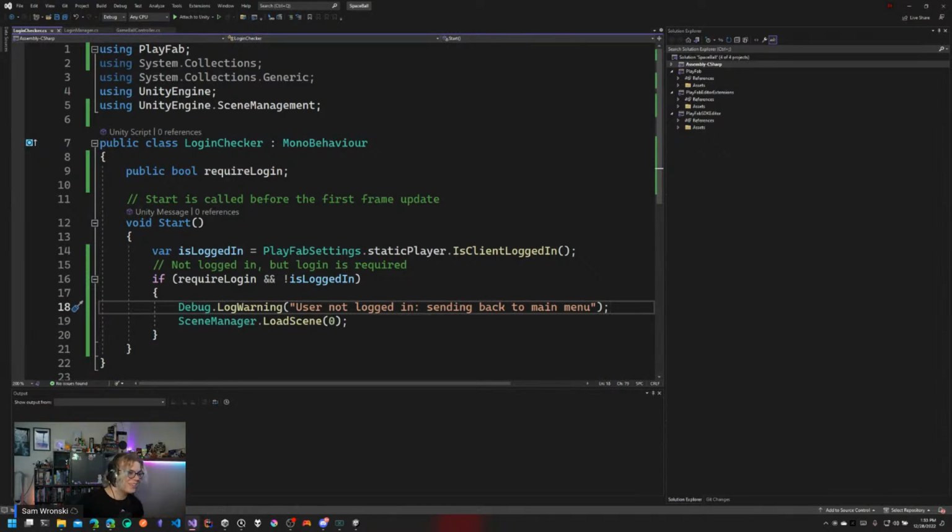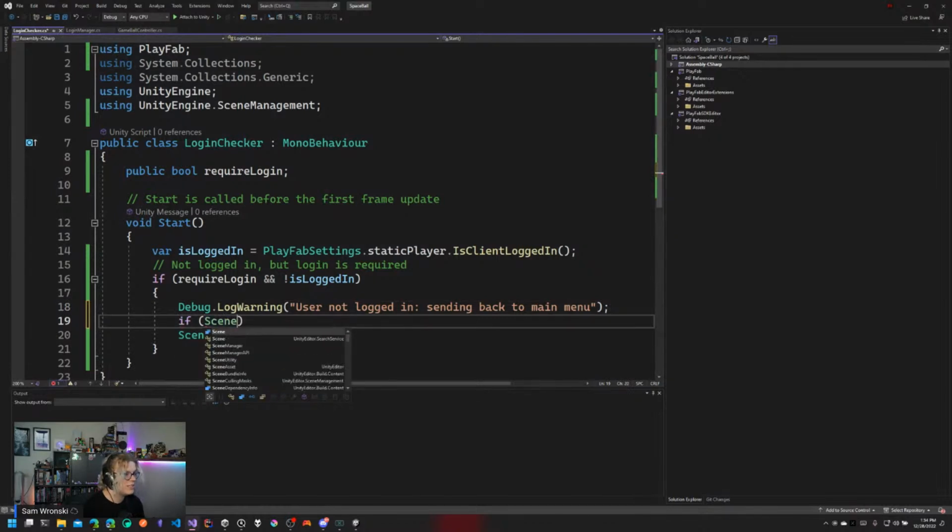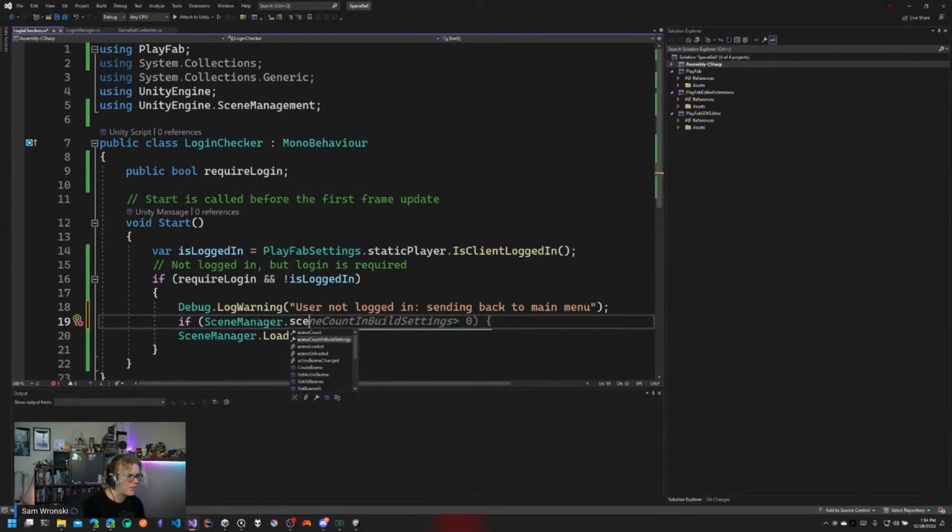This will break and cause an infinite loop and crash Unity if we require a login at scene 0. So we should probably have something here to check this. So if SceneManager dot current scene, what's the number for this?